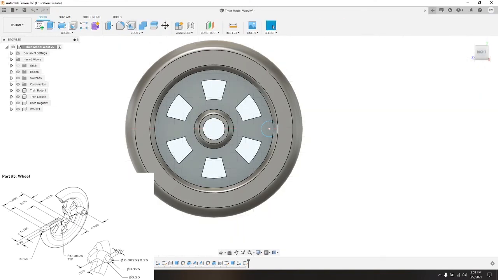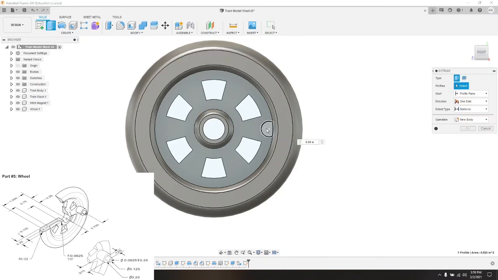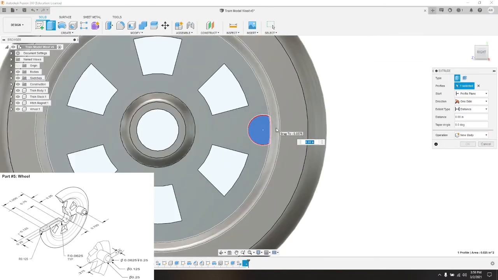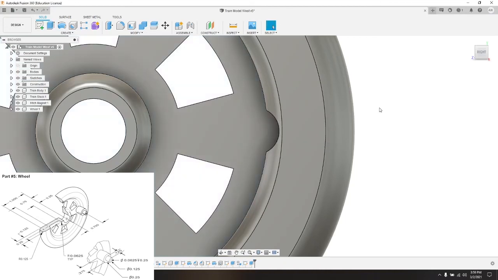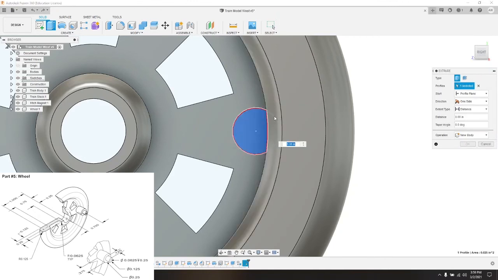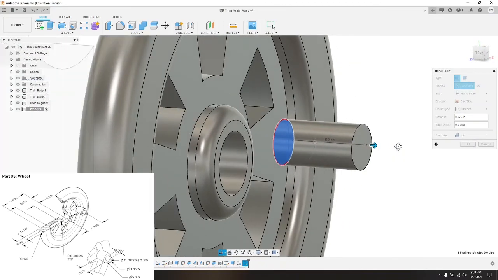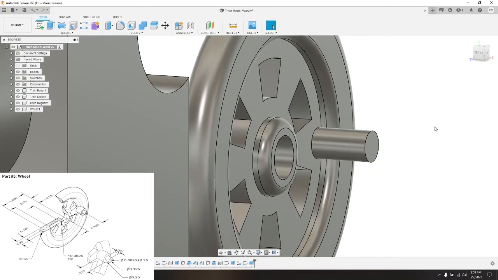So I'm going to finish this sketch. I'm going to extrude this out. Both pieces of this geometry at 0.375. Nope, that was set to cut. My bad. At 0.375 at join and hit OK. I just want to make sure that that is extruding in the correct direction. It is, so I'm going to hit OK.